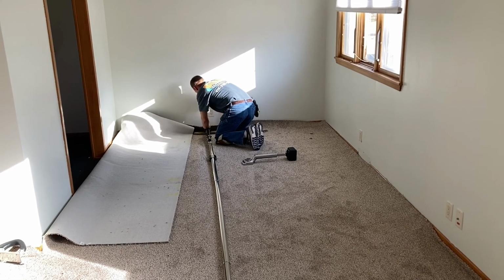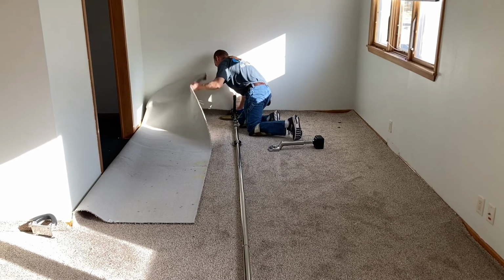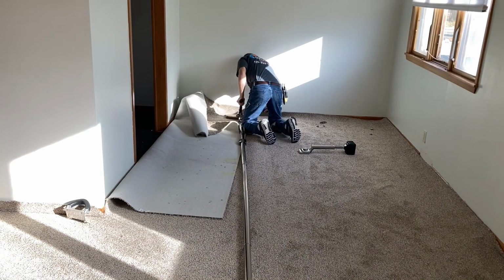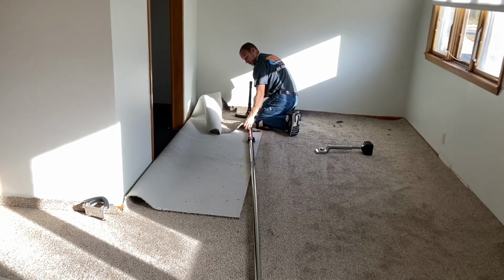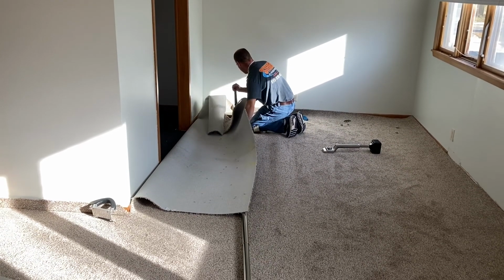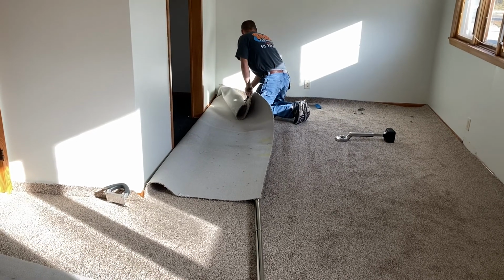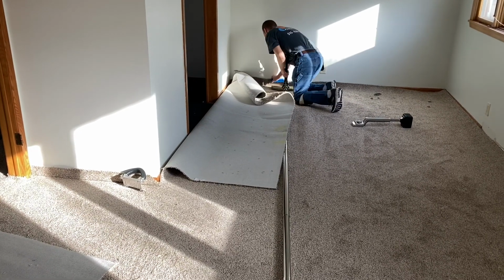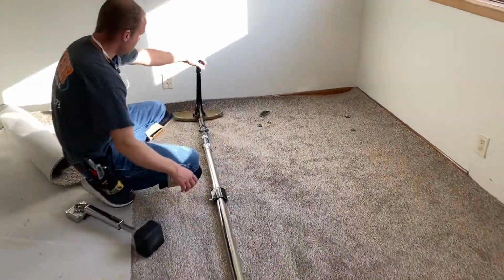One spot where it looks like I forgot to staple the carpet cushion. Tuck this all underneath there. Yikes, a little too much, Chris. There we go. And say if you want to stay right there, point out that little wrinkle that you have. Yep, there. Yeah, exactly. Good for noticing.